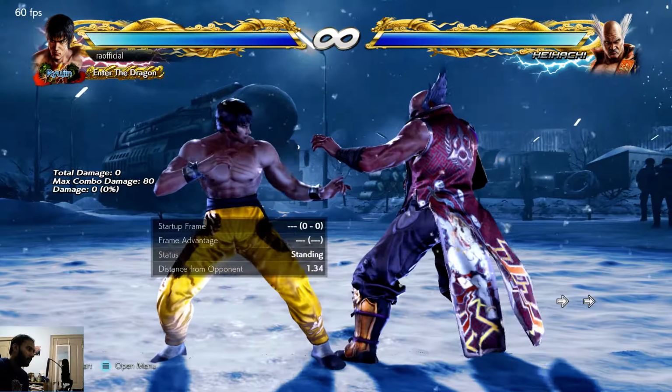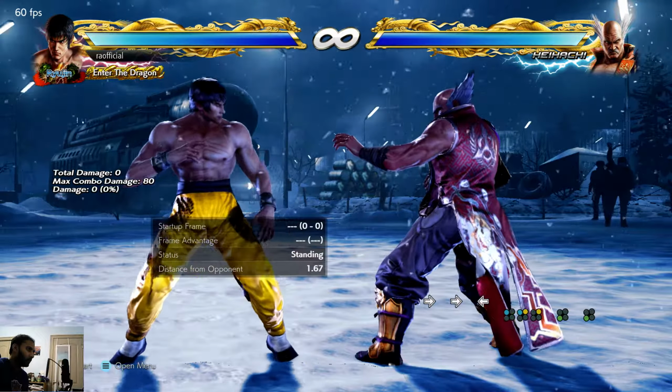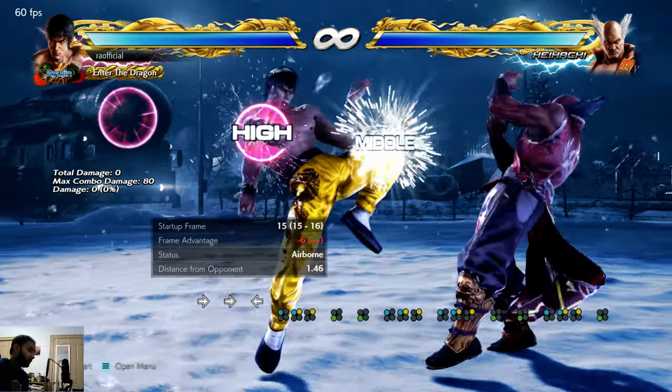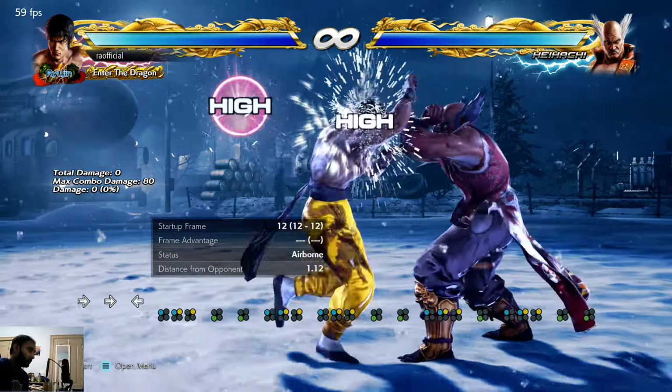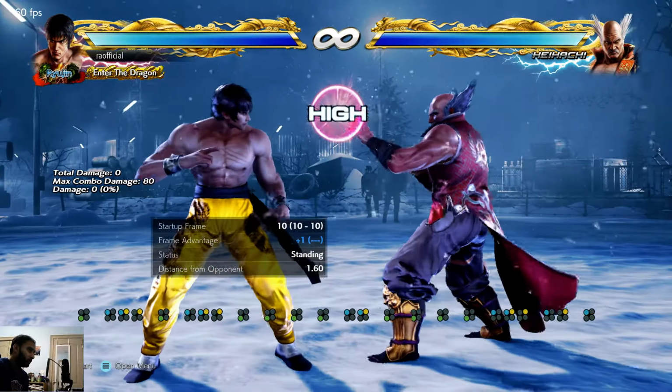There you go. So as you can see, 1, 2, 3 is just -6 on block, which is decent. You could just do a simple 1, 2 as well. It's just -1.